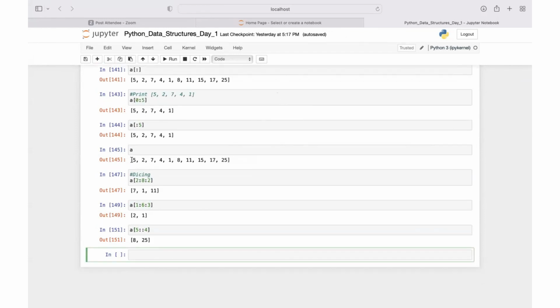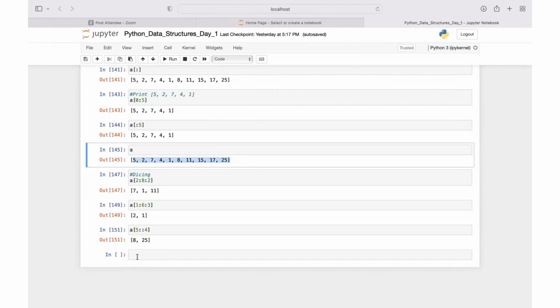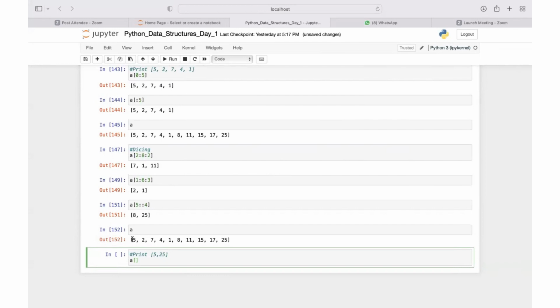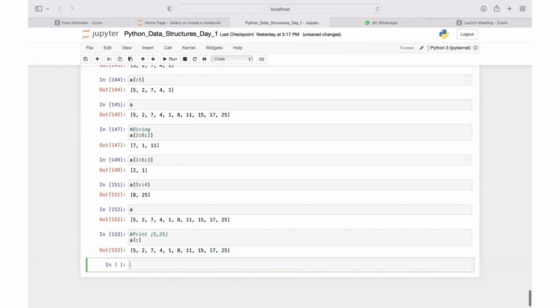Let us solve a question. This is our list and we want to print only 5 and 25. That means we want to reach till the end. So we'll create blank, which is going to print the entire list.